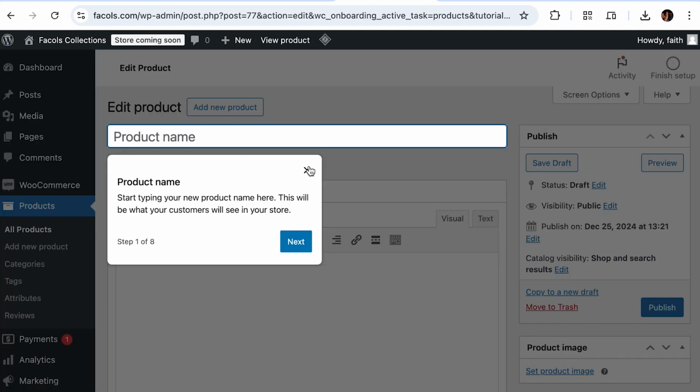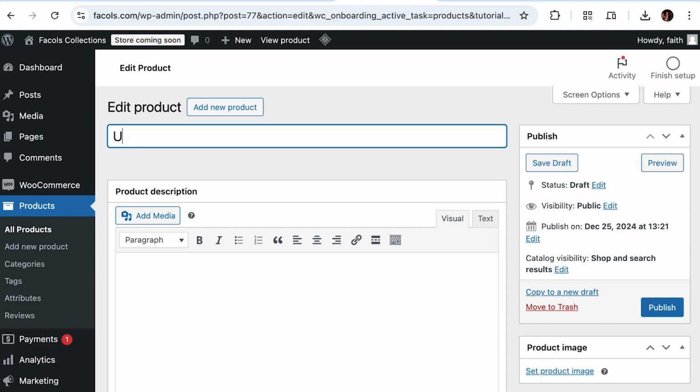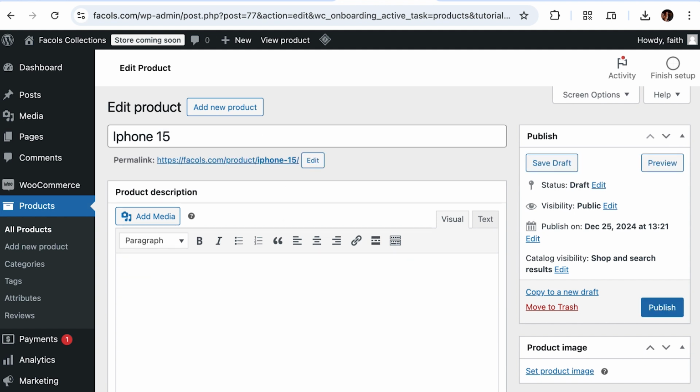And here's where you will be creating products. So you can put the product name, and then you put a product description. So make sure that you write a very good description for your product. If you don't know how to come up with a good product name, you can use AI tools to generate a product description.